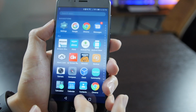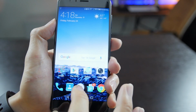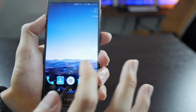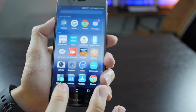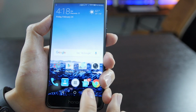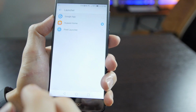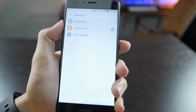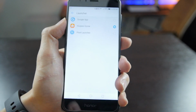We actually have an app drawer. EMUI 5.0 actually brings an app drawer option to be enabled for you to have an app drawer on the default launcher. So the EMUI launcher by default now has an app drawer, which is very nice of Huawei to do. And I'm really glad OEMs are starting to listen and actually basically change their phones and their ways to cater towards a specific amount of buyers who like certain aspects of a phone that they're looking for.